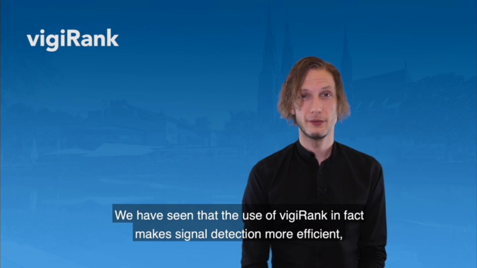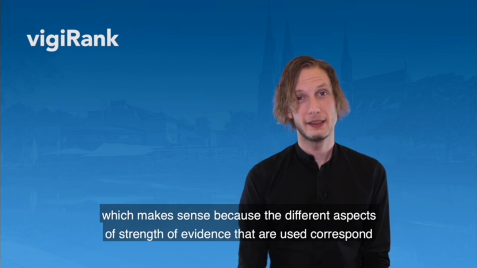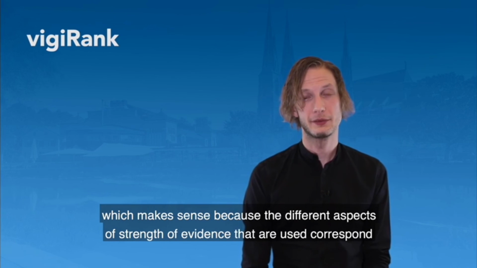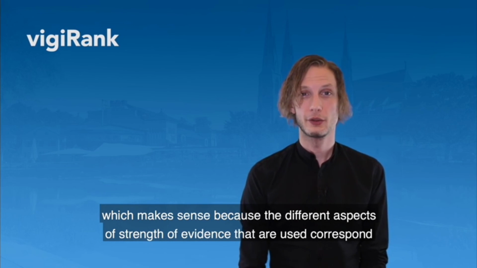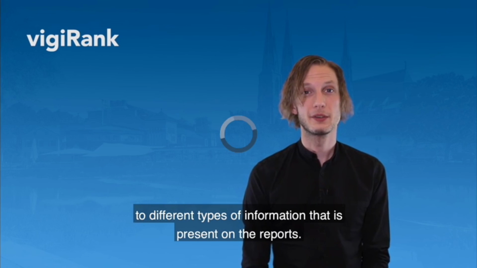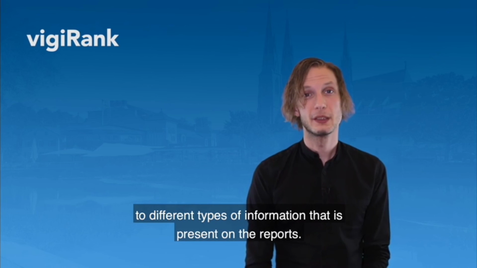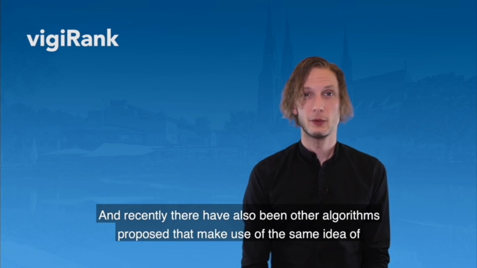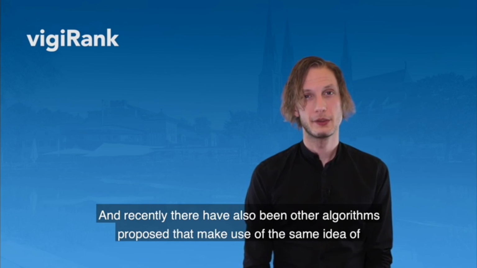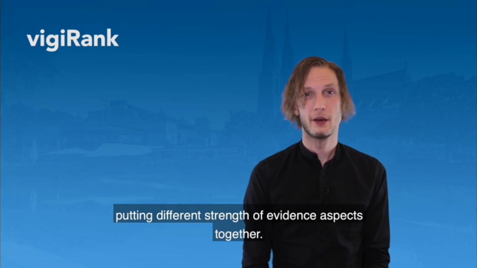We have seen that the use of VigiRank in fact makes signal detection more efficient, which makes sense because the different aspects of strength of evidence that are used correspond to different types of information that is present on the reports. And recently there have also been other algorithms proposed that make use of the same idea of putting different strength of evidence aspects together.